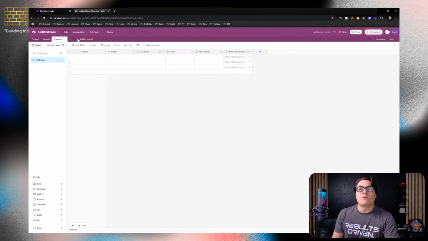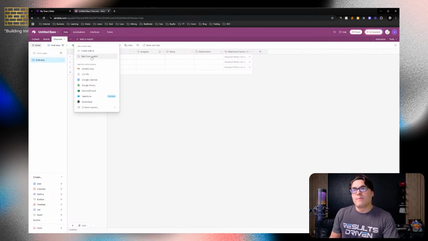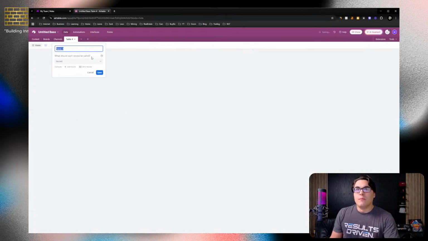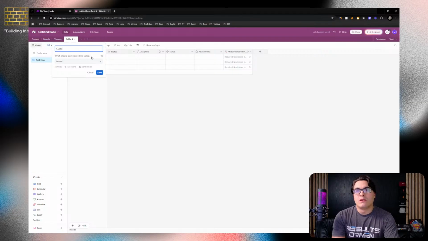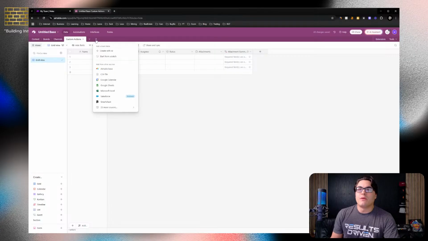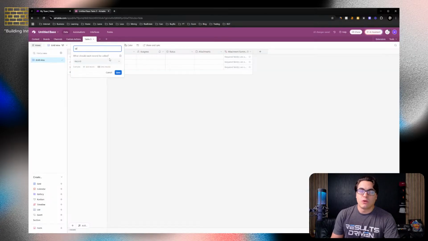And then, of course, we're going to have any specific custom actions that we plan on doing. We're going to go more in depth into not just specific custom actions, but actual workflows that trigger multiple actions at one time. We'll call this one custom actions. Then we'll build another one for the actual workflows themselves.